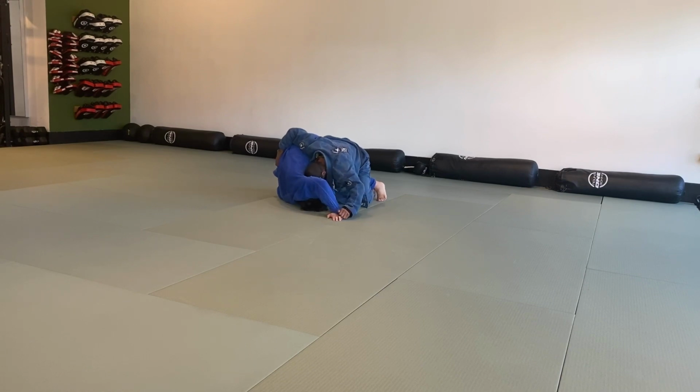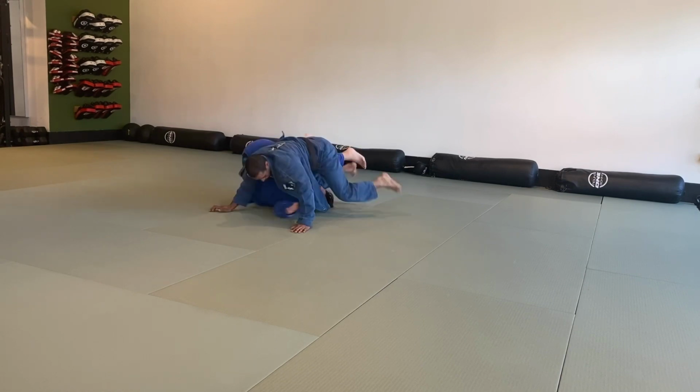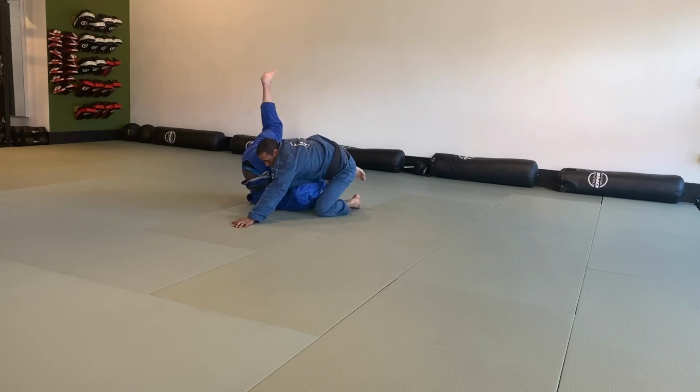This is actually a Buchecha reversal that I saw that he likes to do, kind of a tornado guard entry into the knee bar.